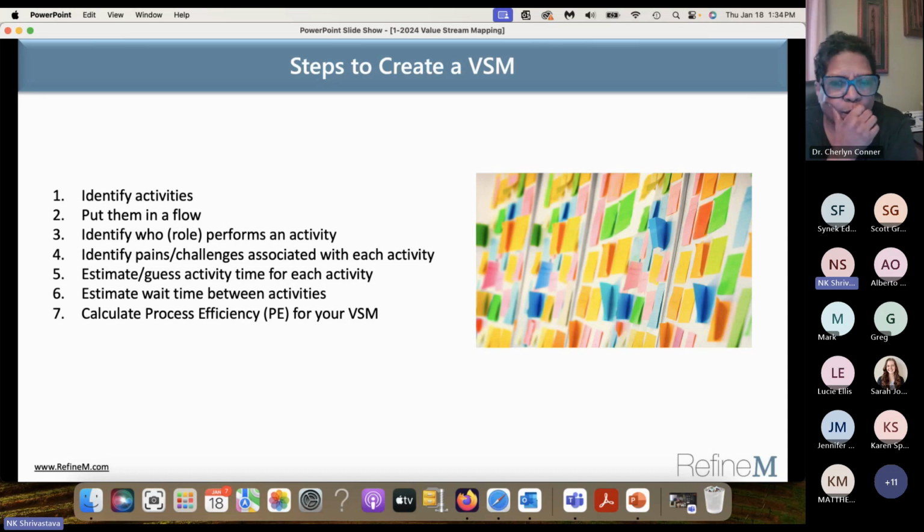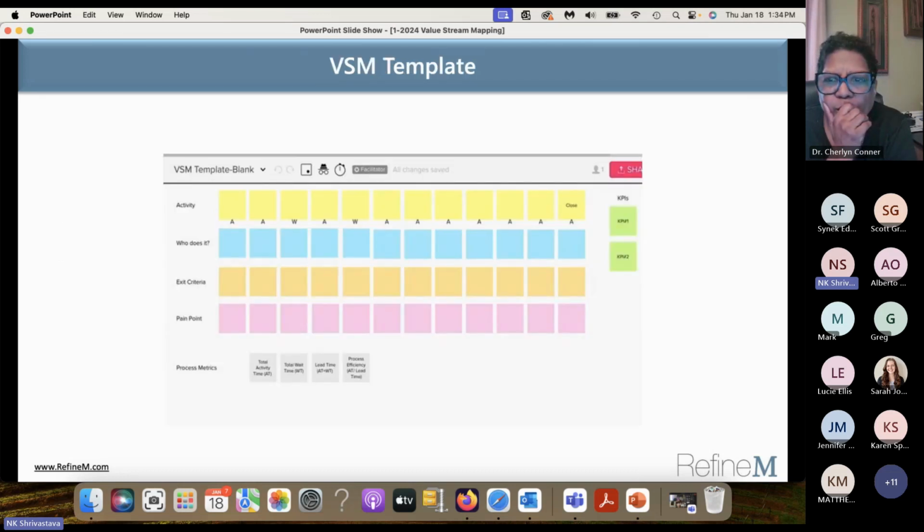And I have created a template for doing this, and I use this template. This is in Mural. Before COVID, I used to do in-person workshops, and we used sticky notes. But after that, we started using virtual workshops, and Mural was very, very helpful. So you can use this template to create your activity and wait times, and if there's a wait, then you can put a stage where things are waiting, and then who performs those activities. Of course, if it is a waiting kind of thing, then there will be nobody performing those.